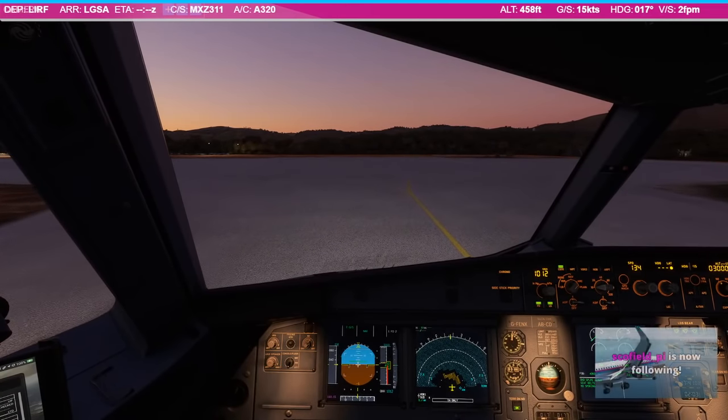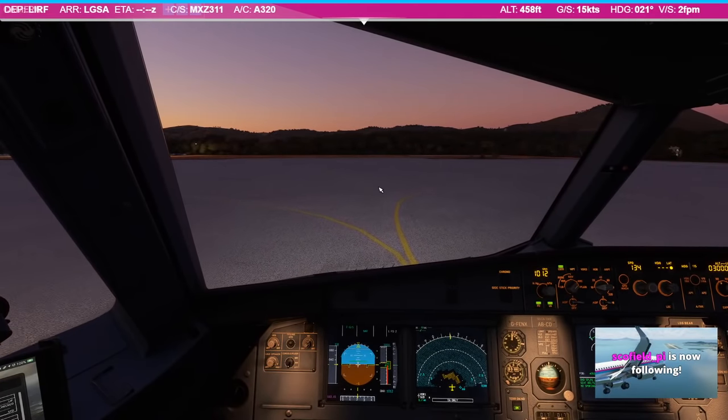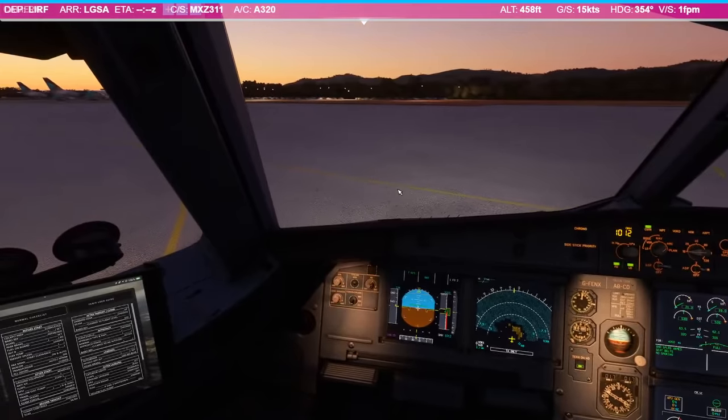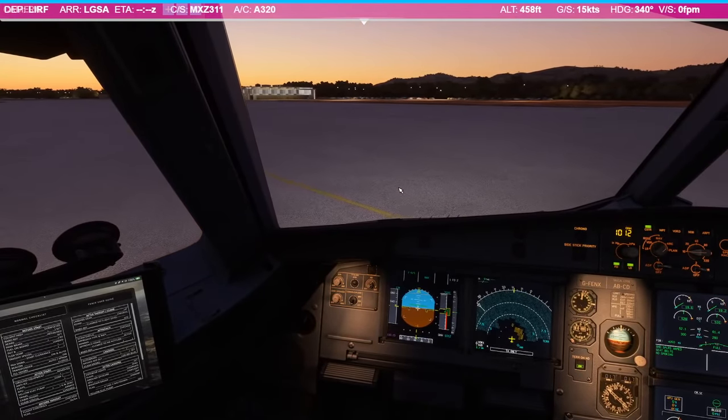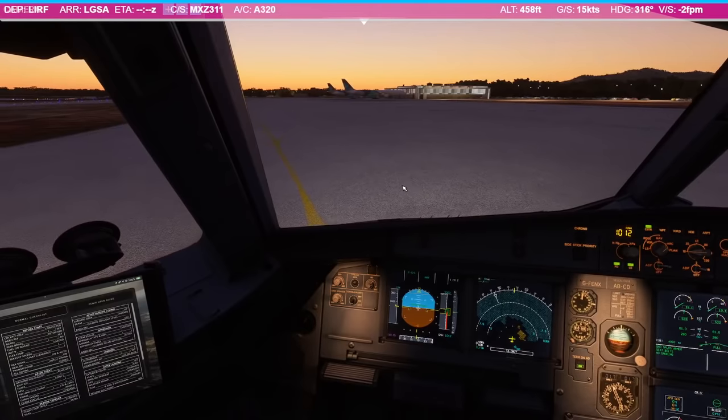Do you use reverses on dry runways? In the EFB, it doesn't show much difference. No, you would not use max reverse on a dry runway typically, because, as you say, it makes no difference. It's used more on wet runways or with contamination. However, after landing, you'll always select idle reverse like that at least. We always select reverse because it provides some level of deceleration and helps put the weight on wheels and all sorts, even at idle. But it's max reverse we don't necessarily select.